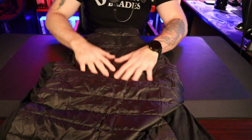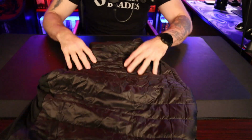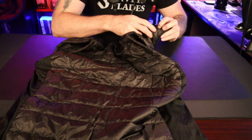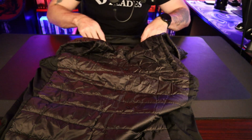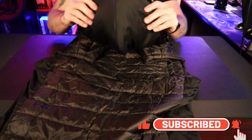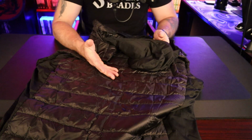All right, so you can actually feel inside here. There's nothing down by the lumbar. It's up here. And you also have a hoodie, which is also heated. What's really nice about that is if you are wearing a hat or something and it gets really cold out, you just roll out this hoodie. It rolls up nice and convenient. And again, the heating elements are near the ears. All right, so that's awesome.